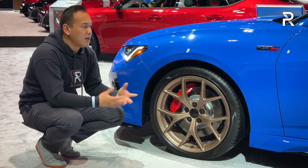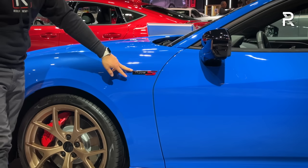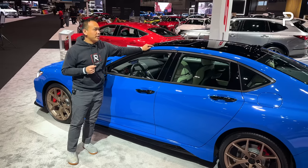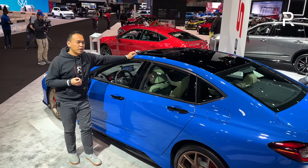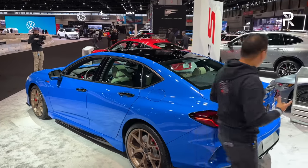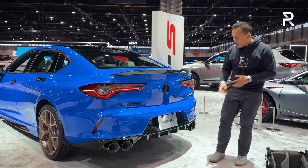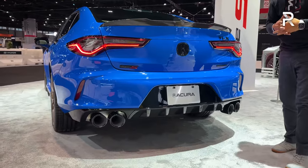I love the copper accents. You can only get this car in blue, white, or red. The Type S badge is black-accented, as are the side mirrors with integrated turn signals, side skirts, door handles, and the roof — painted black to give the impression of a panoramic roof, though Acura still refuses to offer one on the TLX. Window trim is also blacked out. At the rear, you have a carbon fiber-accented rear lip spoiler, black Acura logo badging, a super handling all-wheel drive badge, and blacked-out exhaust tips.